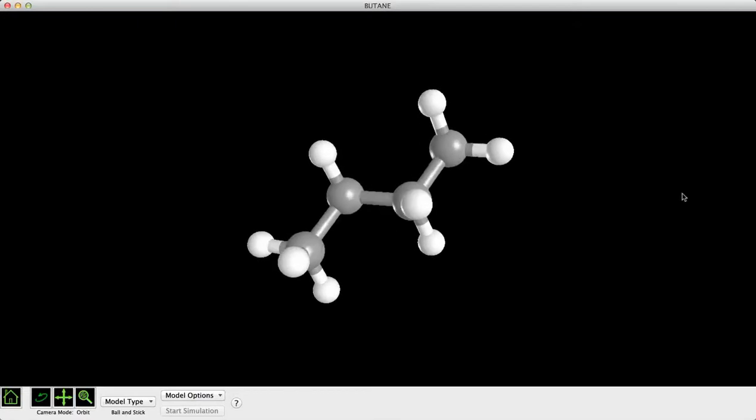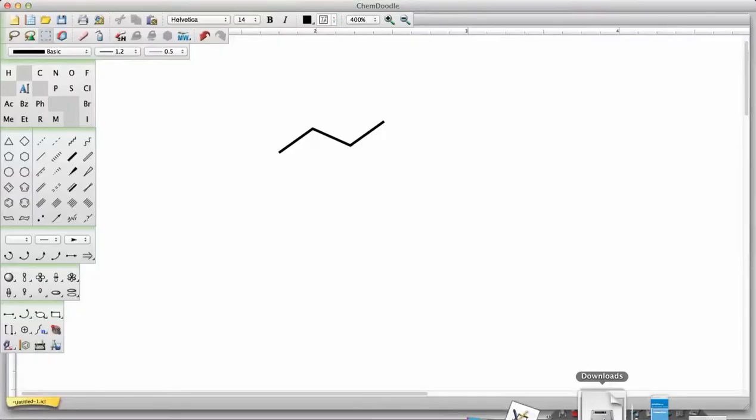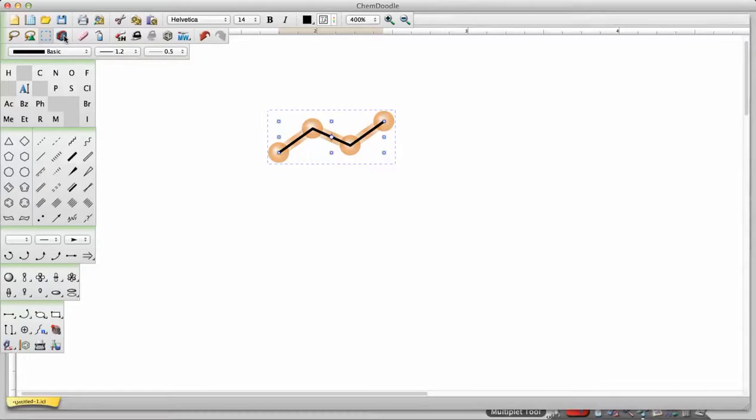Now, of course, we want to couple this with being practical. I have a new molecular drawing program called Chemdoodle. You can obtain a 30-day free trial of this if you like. It's got a few really neat features, one of which I'm going to show you right now. So I can highlight this molecule and then rotate it in 3 dimensions with a representation that I've rendered in 2 dimensions.